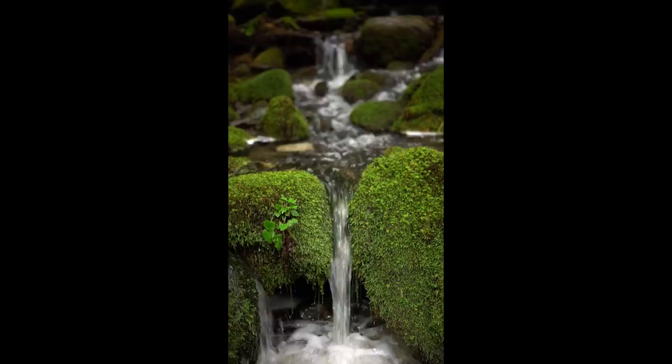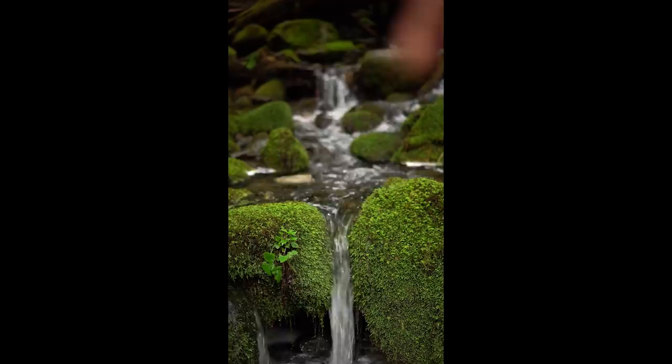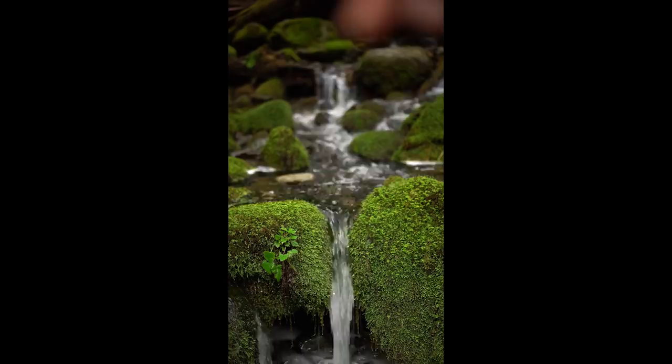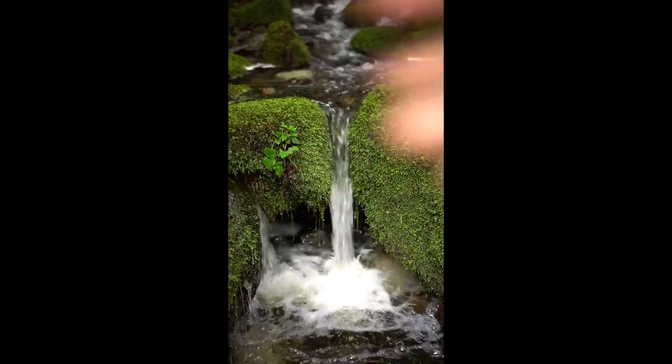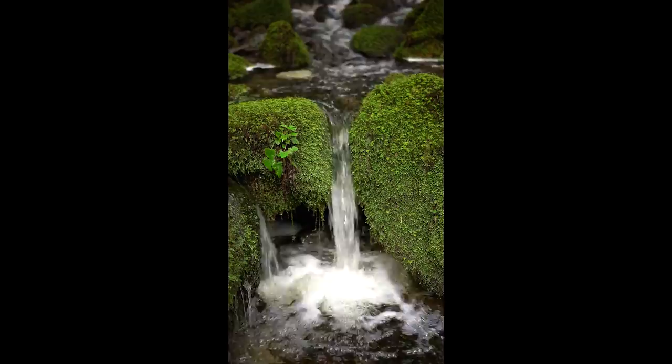Because what I love is that straight line. So you can see in the background, this waterfall at the top. Well, I mean, waterfall is a very generous term. That's a tiny little thing. I just want to show that in the frame as it moves its way down to this in the foreground. And I only want that part of the foreground, these rocks and the water there, to be focused and want the rest of it to be blurred. So that is the plan. I'm going to take those shots now.